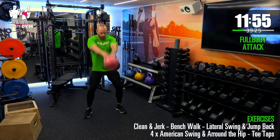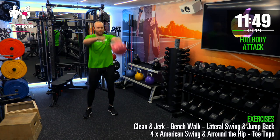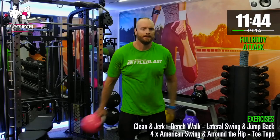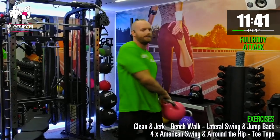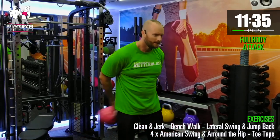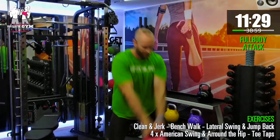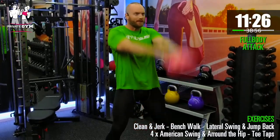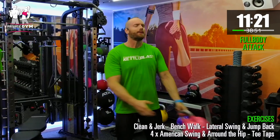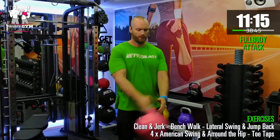4, 3, 2, 1. One, two, three, four around the hip. One, two, three, four. Switch direction. One, two, three. American swings. One, two, come on. Three, round the hip. One, tighten your core. Three, four, switch direction. One, two.